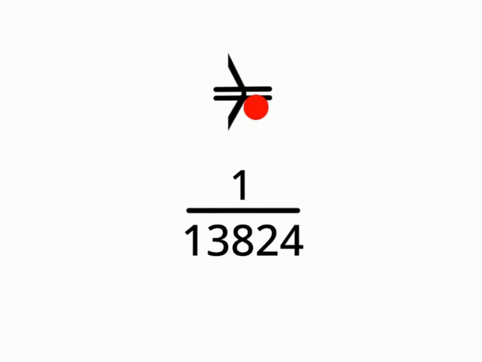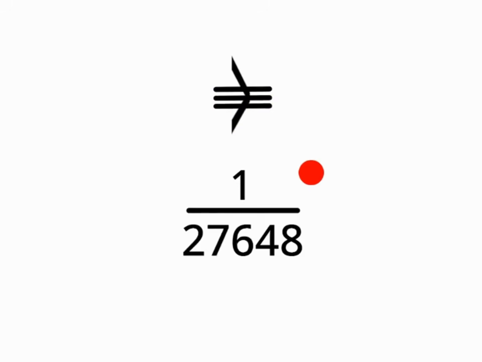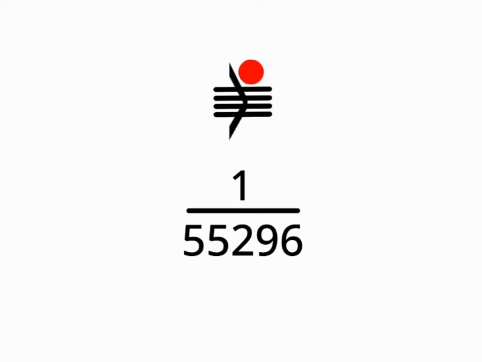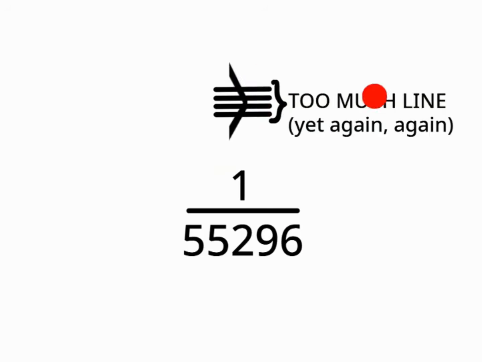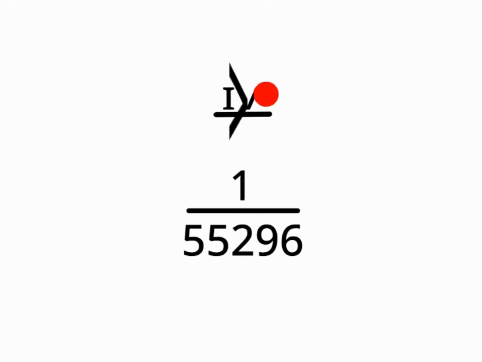Now we have 2 lines, which divides it by 2 twice. And then 3 lines. And then 4 lines. Now we have too many lines. Yet again, I said this too many times in my last few videos. So yeah, this isn't good. This doesn't look right. This looks really ugly. I don't like this.